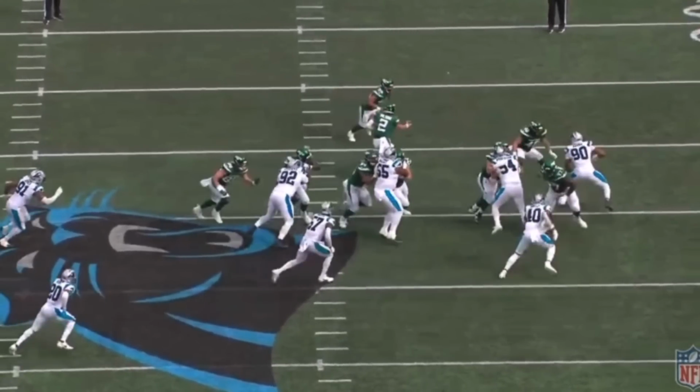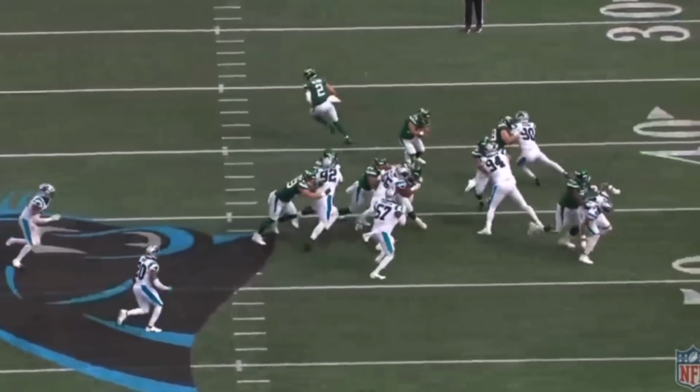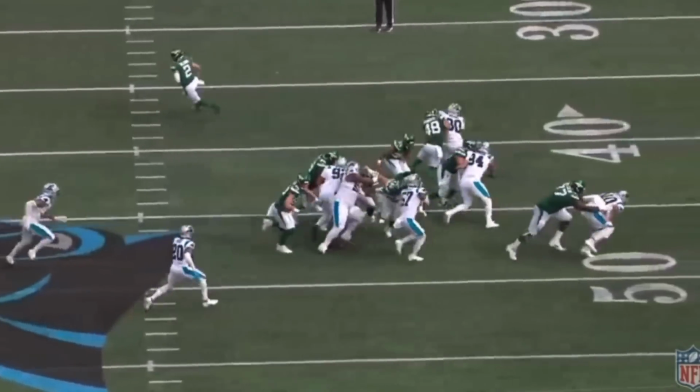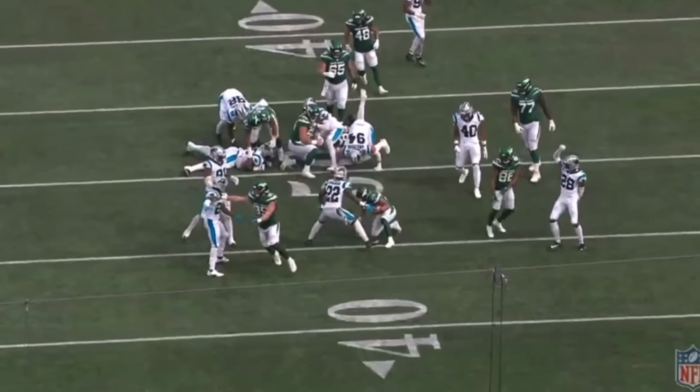You might ask yourself, why is a defensive tackle trying to hold? It's because he wants to prevent Joe Tippmann from climbing to the second level and getting to his linebacker's chest. Tippmann says no. Look how he works through the hold and that contact, disengages, and then has the vision to pick up the linebacker and kick him out. This is almost perfect from Joe Tippmann in the running game.